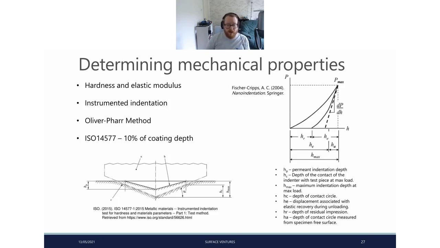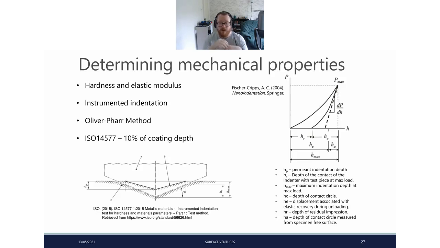Again, various different geometries of indenters can be used, but typically we're applying a load to a surface in order to induce plastic deformation, and then measuring the projected contact area of that. Typically, the analysis method for this is the Oliver-Pharr method.